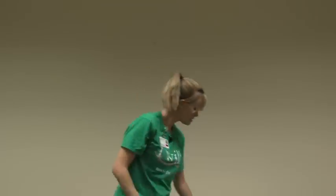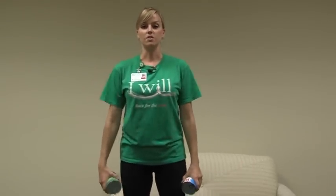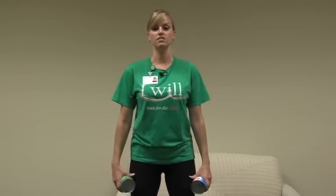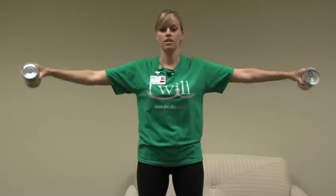For the last two exercises, you're going to need both cans of food. These are going to help with your rotator cuff muscles in your shoulders. Stand up nice and tall again, shoulders back, tummies tight, slight bend in the knees, slight bend in your arms. Your palms are going to be facing inward. You're going to slowly raise your arms up and then bring them back down. Make sure you're doing this exercise very slow and controlled and your arms do not need to go any higher than your shoulders.